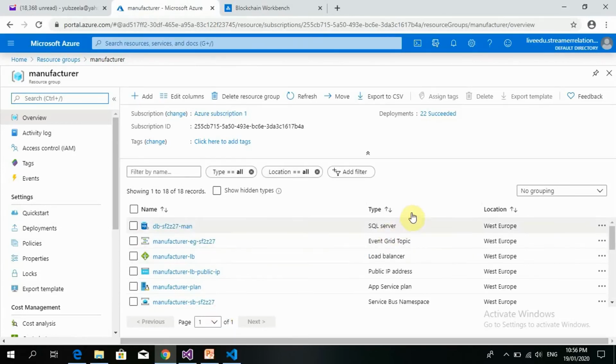Then we click on this type here to be able to filter it.